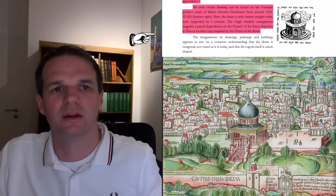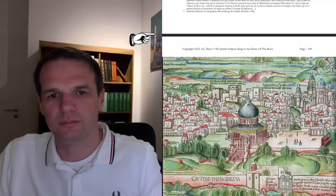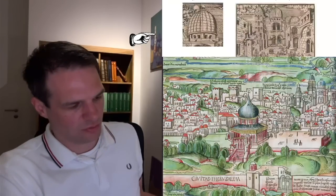Here we have a dome with 16 sides. Again, not an octagon. Now here he brings up a depiction of the Church of the Holy Sepulchre. And because this is so accurate, he says we can trust.